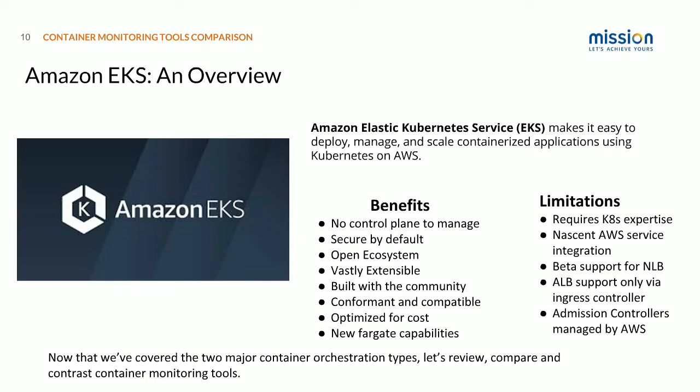There is no control plane to manage. So that's a big advantage of EKS over, for example, running your own Kubernetes cluster in a data center. It is secure by default. It does have that open ecosystem that you can take advantage of. It's very extensible and it's built with the community, but it is fully conformant and compatible to Kubernetes standards. And then it is also another way to optimize for cost in terms of scaling up and down, running your containers in a cloud environment and taking advantage of all the things that a cloud gives you.